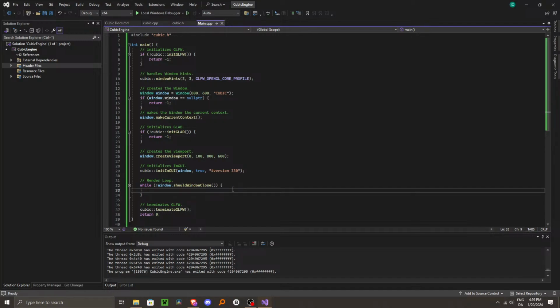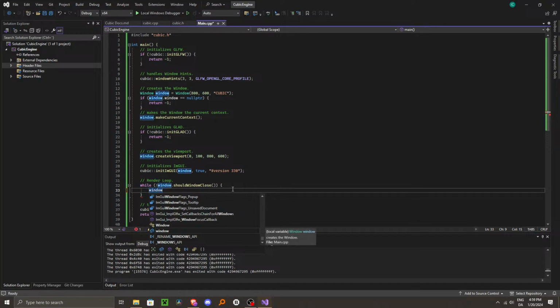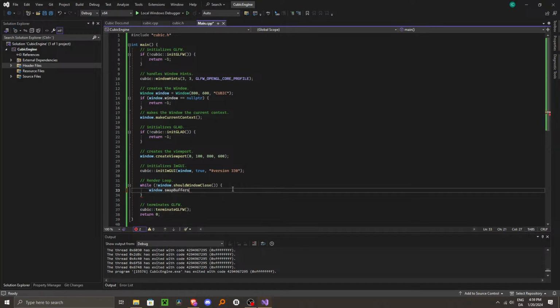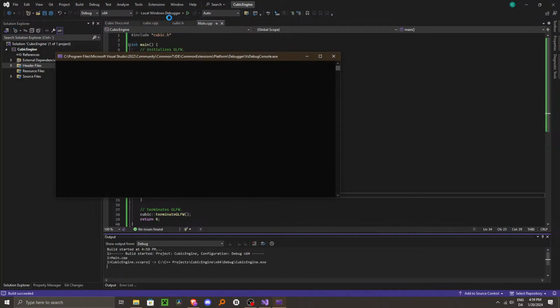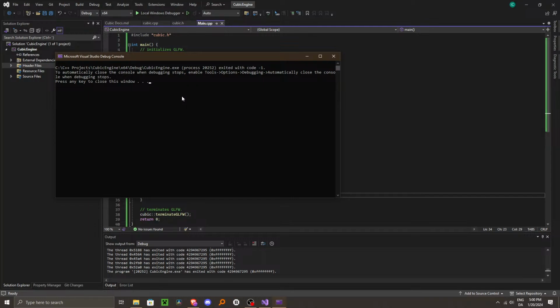I assume it's because I forgot to do the needed things, such as go window.swap buffers and window.pull events.